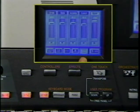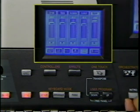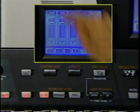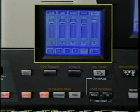And then global volume, overall volume. You know, how can I get to different things fairly quickly? Right here, because this is upper, lower, accompaniment, bass, drums. That's your basic 5 families. If you've gone and turned down the bass and set the different volumes, you're welcome to do that. But here's a quick way to get to all the parts.